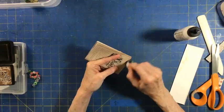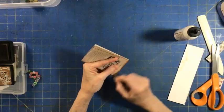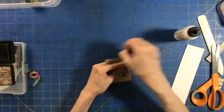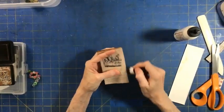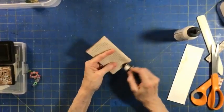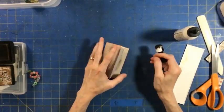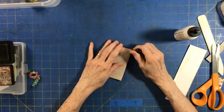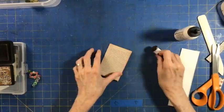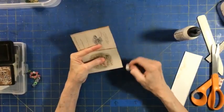Got this little white spot there. I'm just going to be very generous with my ink in that area, because it did not line up at all. And I'm even putting it in the middle. Not sure if that'll show once it's folded the correct way, but we'll throw a little in there. There. Let's see. Did it get everything? Almost.